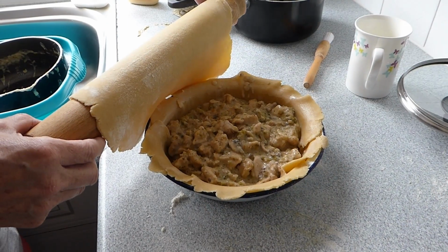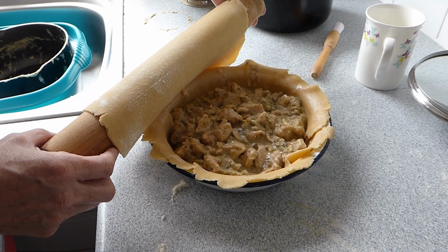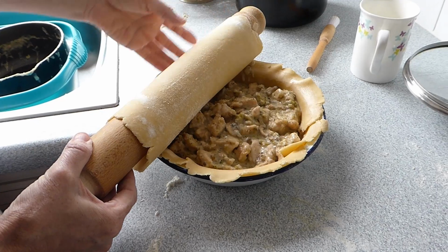So there you are, there we have our lovely chicken pie. Just about to top it with the pastry. It's quite a deep pie dish, this one, so therefore it might sag slightly in the middle, but it'll still taste good.